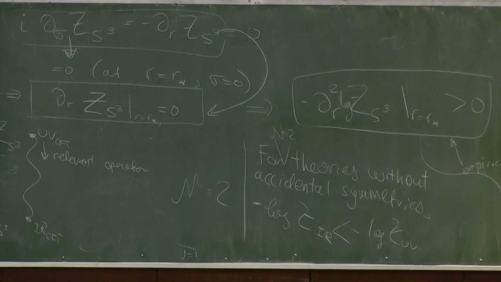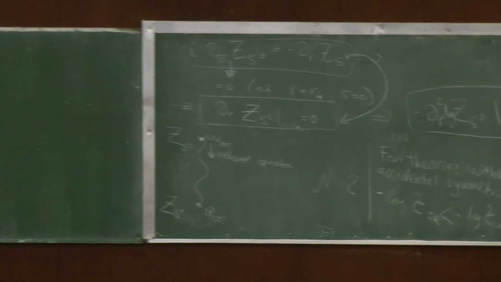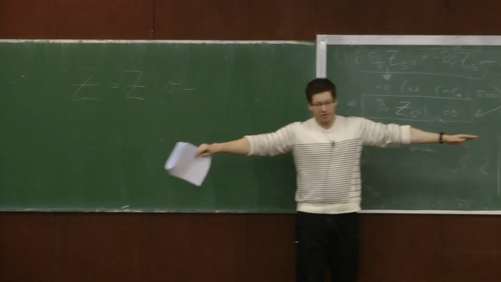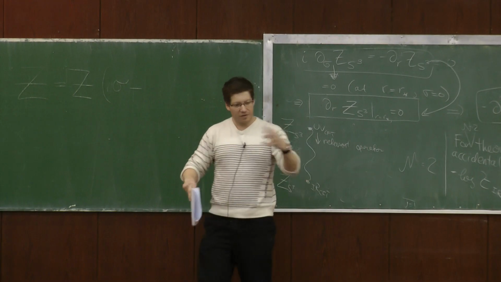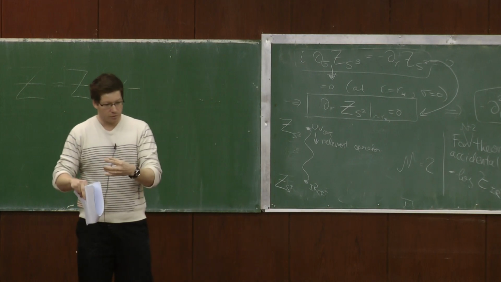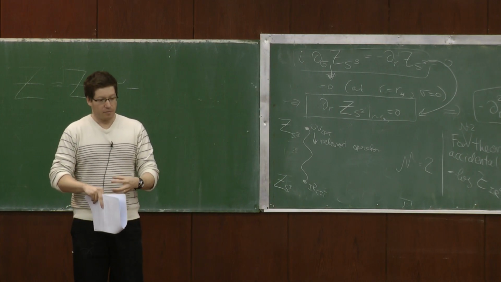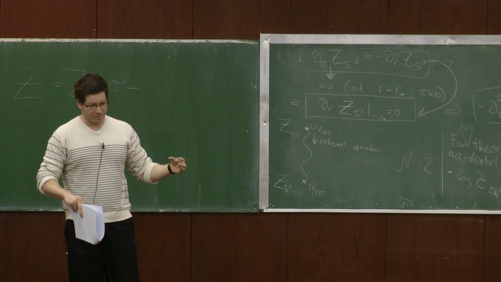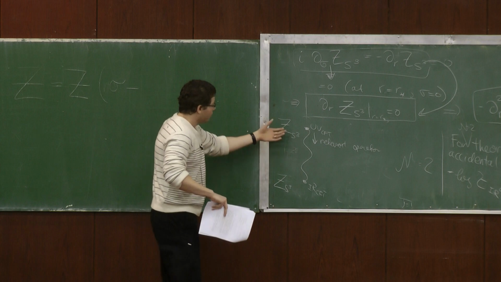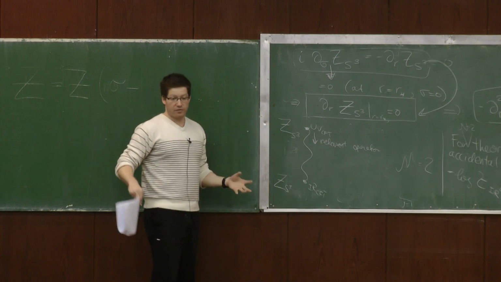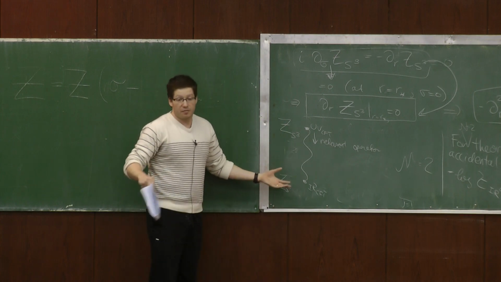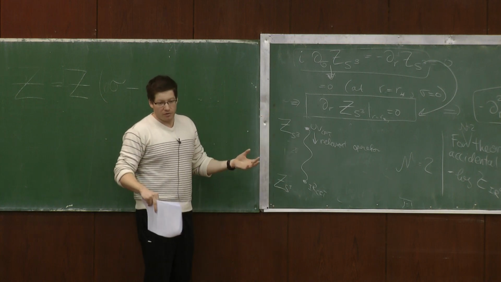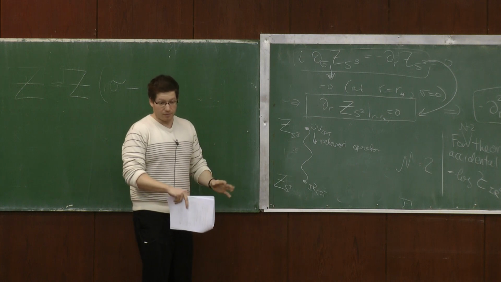Now cases where there are accidental symmetries have to be treated separately, because I told you that basically this partition function is maximized over the space of global symmetries. So if you have an accidental symmetry, you have to take it into account. Does the theorem still hold there? Yes, so people check many examples and it still holds numerically, but there is no compelling argument for the general case. So if you have an accidental symmetry, you maximize this guy over one space of symmetries and this guy over another space of parameters, which are not visible in the UV. So you don't know a priori what's going to happen, but people check numerically and it's satisfied.